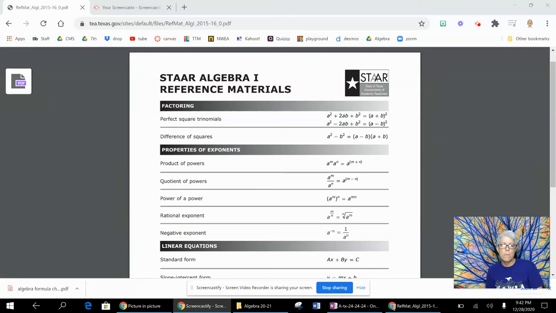Guys, yesterday we did multiplying polynomials. Today we're going to do what's called special products. Now, it's pretty much the same thing. In fact, if what I talk about today kind of throws you off, then you just do what we did yesterday. It's fine. So sometimes we have polynomials that are special.